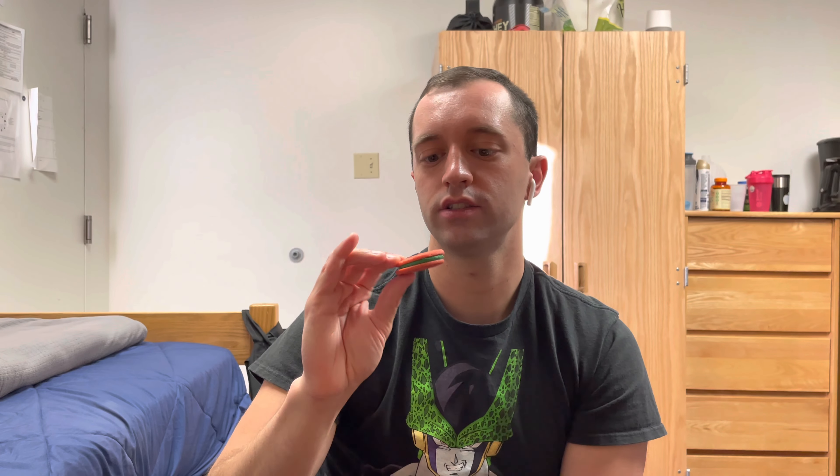They smell like a regular Oreo. Let's see what it tastes like. Let's see if color can really influence me. Yeah, it's a bit ridiculous honestly. On this side of the package it says a cookie inspired by Lady Gaga. In Chromatica, no one thing is greater than the other. This is just a golden Oreo — it tastes just like a regular golden Oreo. The cream's the original cream flavor.